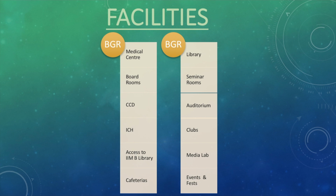Then there are other cafeterias, which is Nandini, Mingos, and in terms of eating joints, I think they're very good. Now, another advantage is that they have a media lab, which is a very newly made media lab for all the students studying journalism, English, and things relating to media. This media lab is very helpful, and I've seen a lot of journalism students practice and do their assignments in this media lab. In terms of clubs, events and fests, I think Bannerghatta Road campus has everything which is just very similar to the main campus. I would be getting down to each and every detail later on, but yes, as far as the facilities are concerned, these are the main facilities that the BGR Road campus provides.